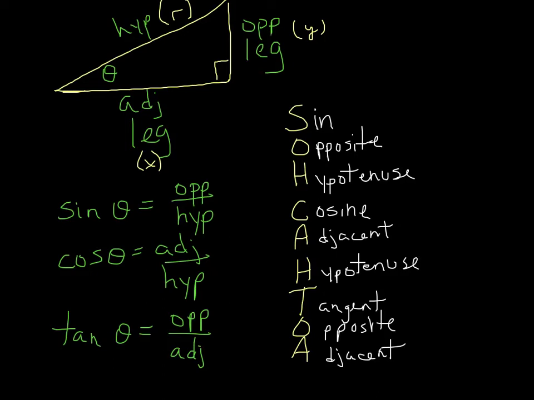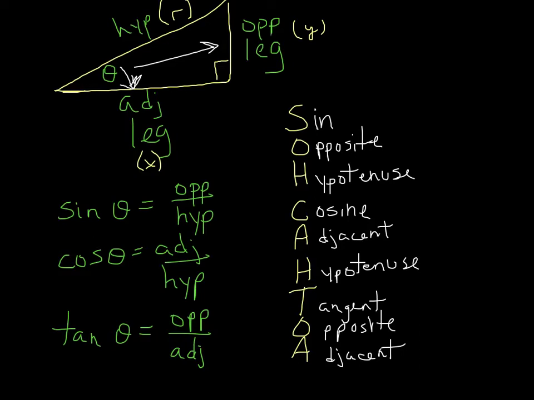If we pull that triangle out of the circle and look at it by itself, then the y is what we call the opposite leg, because it is on the opposite side of the triangle from our angle theta. The x, we refer to as the adjacent leg because it is adjacent to theta. It's right next door. And then the r becomes the hypotenuse of our right triangle. The hypotenuse is always the hypotenuse.